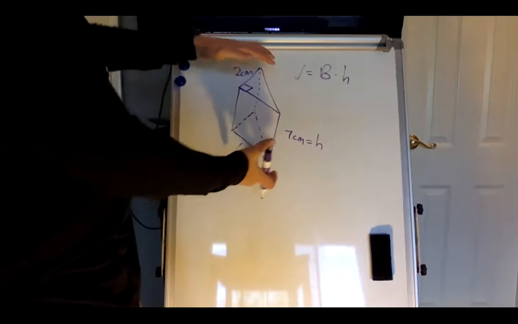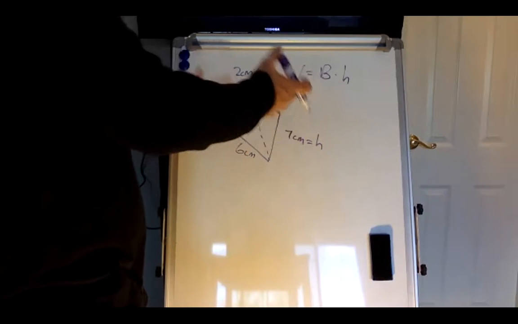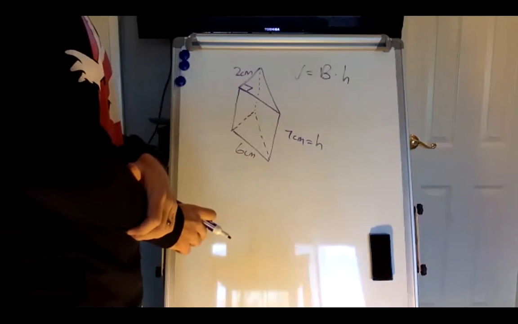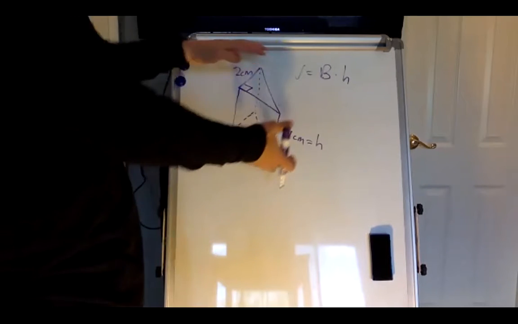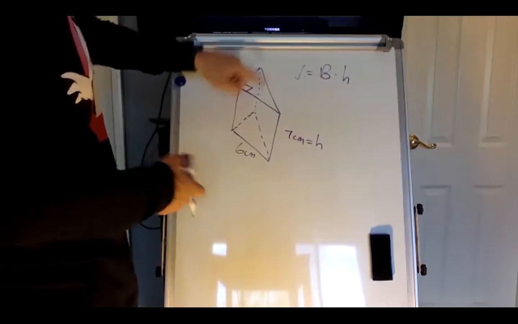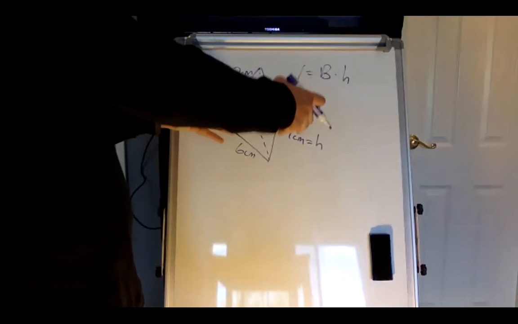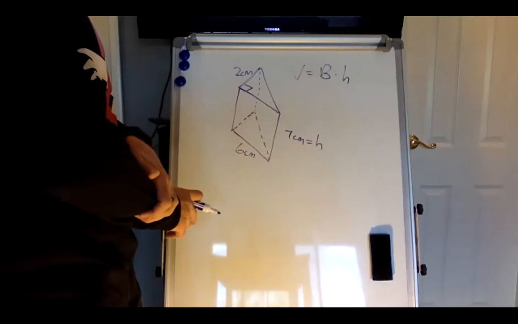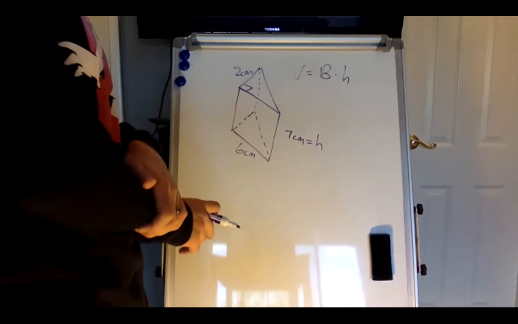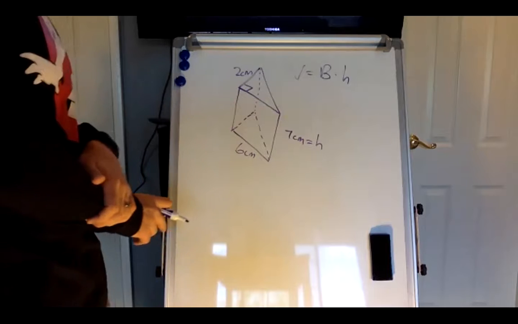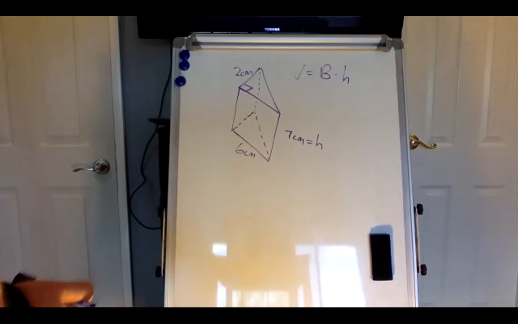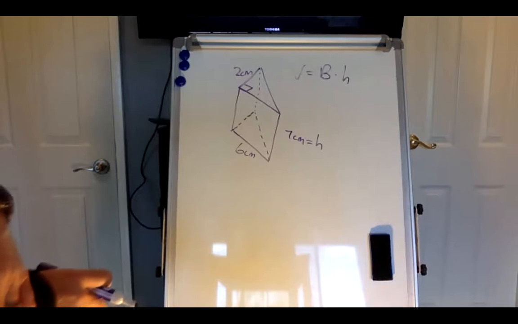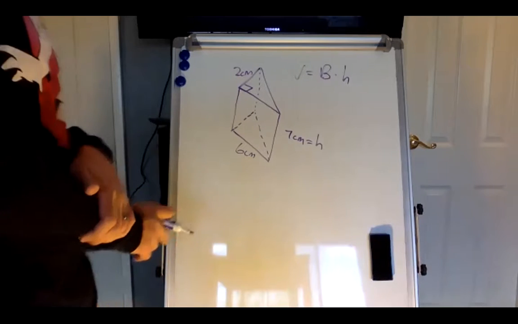So even if I turn this on its side, the height has to be the connecting piece. Base does not have to be the bottom. I could rotate this so that the rectangle in the back there is actually sitting on the floor, on the bottom, okay? It doesn't change the fact that the triangles are the bases. Where I place it, so base, I want you to unlearn that base has to mean bottom. It does not, okay?